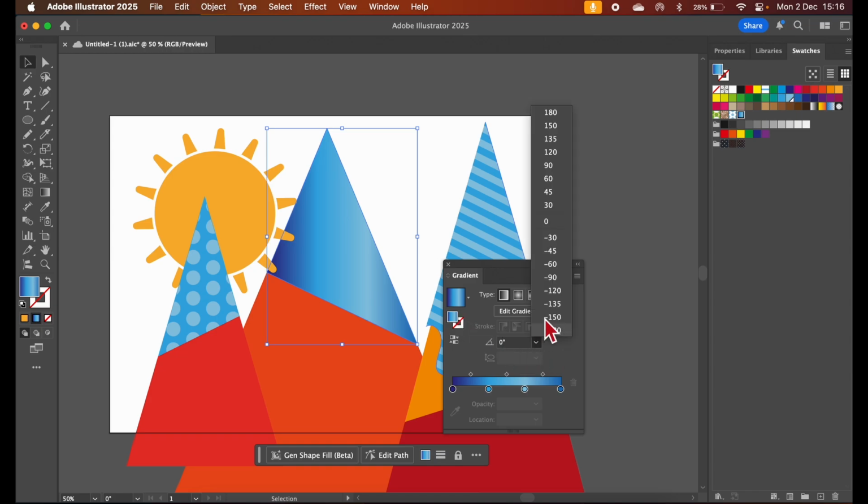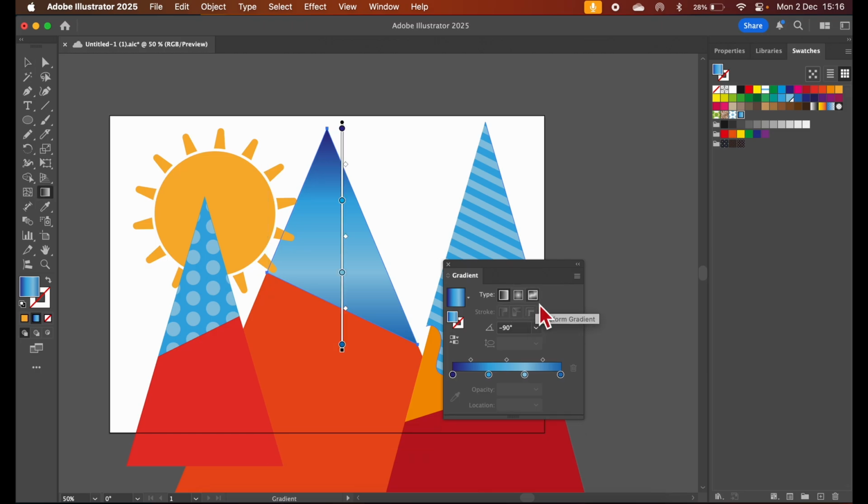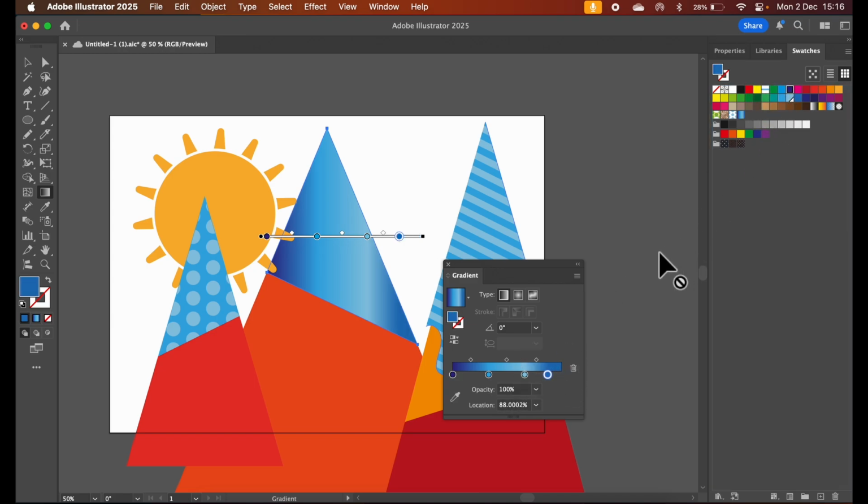So I can go in here and I can rotate it. Let's try minus 90 degrees, or I think maybe plus 90 degrees would probably be better, so the darker bits at the bottom. Anyway, it's entirely up to you as to what you want to do. Have a bit of a go with that. You can edit these as you've done before, dragging and then dropping the individual colors in like that. But just being able to drag them in as a whole group is really, really cool. Try that out.